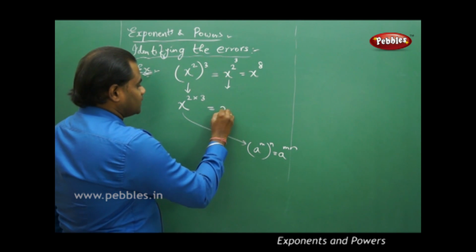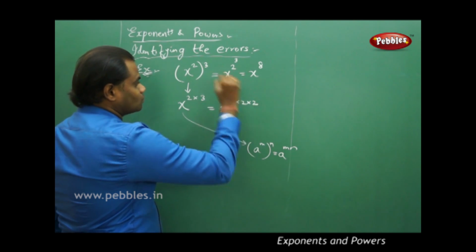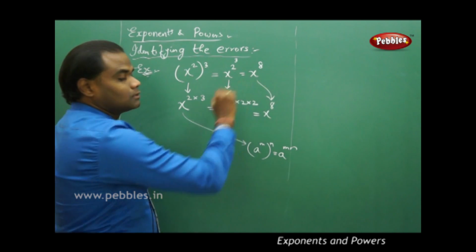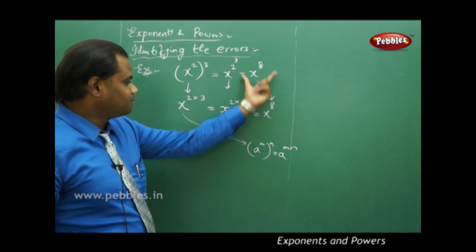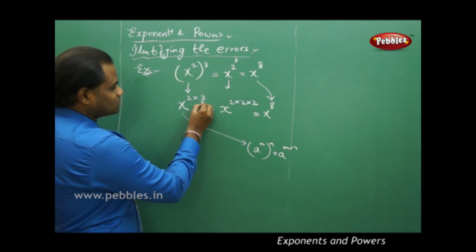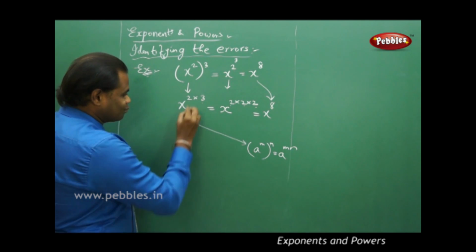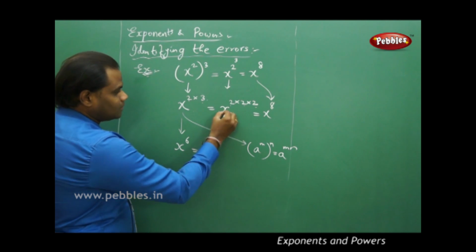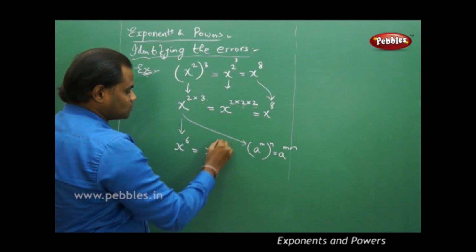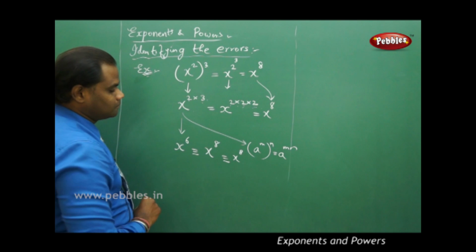Now this is nothing but (x power 2) cube, written as 2 times 2 times 2, which is given to be this. Now taking the three different terms of the equality, let me see clearly. I understand that this is 2 times 3 and this is 2 times 2 times 2. So this step leads to 2 times 3, which is 6. This step leads to 2 times 2 times 2, which is 2 times 4, 4 times 2, which is 8. That is identically equal to x power 8.